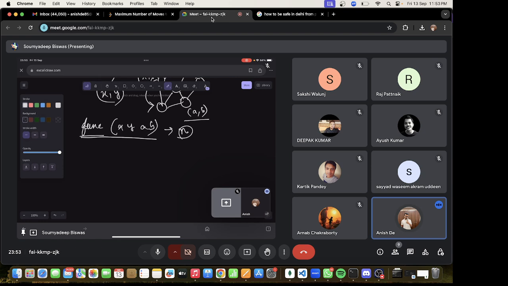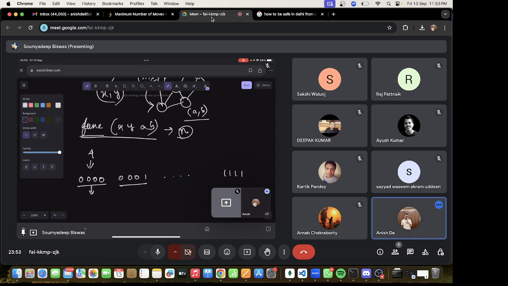So here we will be using DP. How will we be using DP? Let's say we will be using bit mask. So let's say there are 4 pawns as I told. So we will be using bit masking: 0 0 0 0, 0 0 0 1, and it will go up to 1 1 1 1. So this means none of the pawns are captured.